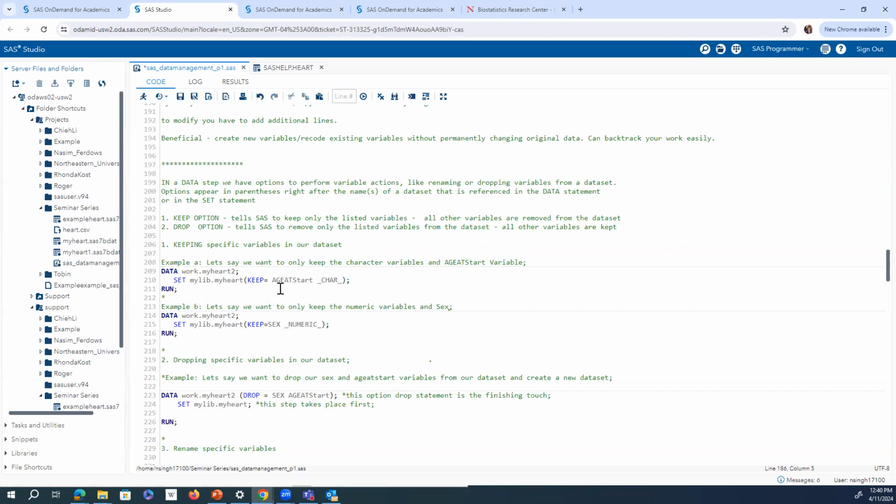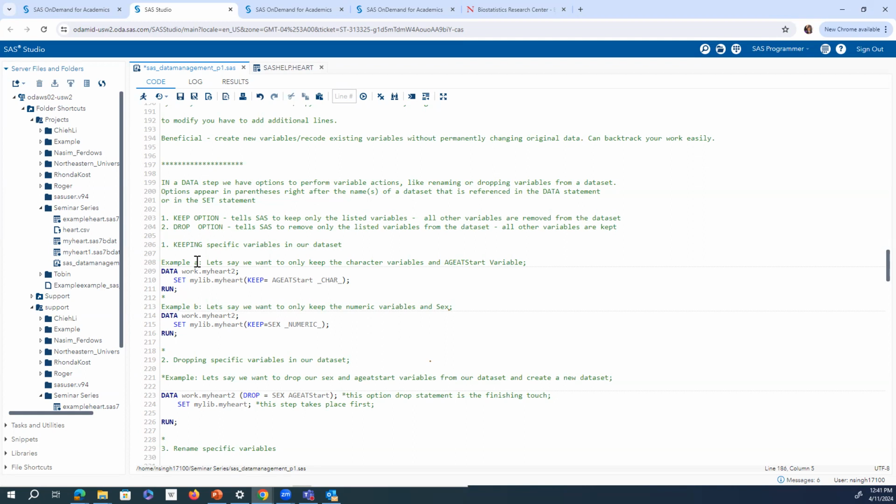It's not always required, but sometimes when we have a large number of variables in our data set and we don't want to keep all of them, this is the best way to keep only the variables of interest and remove those that you don't want. You can also perform just one step, rather than both: either you drop the variables that you're not interested in, or you keep only the variables that you are interested in. So if, out of my 50 variables, I'm only interested in keeping 10, I would rather just type out the 10 in a keep option than type out the 40 drop variables in my data step.